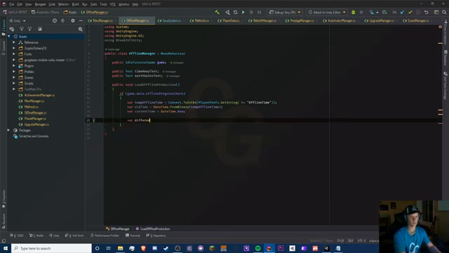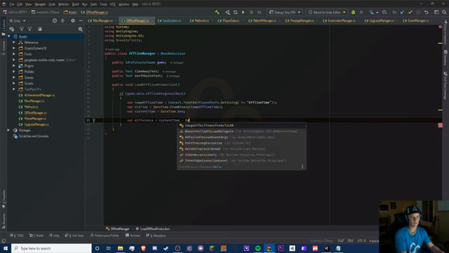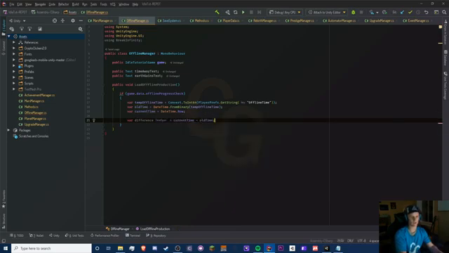So we do var difference, which is going to be our offline, and we do current time. So if we try current time dot minus old time, it won't really work. Okay, so this seems like it would work, but we actually have a special method for that. We do current time dot Subtract, and then we do old time.